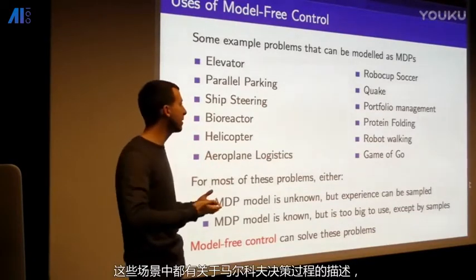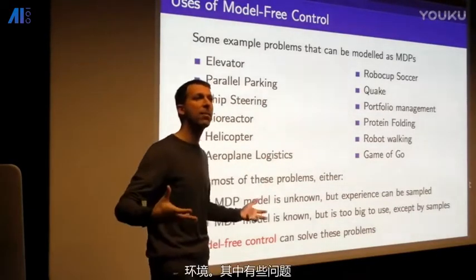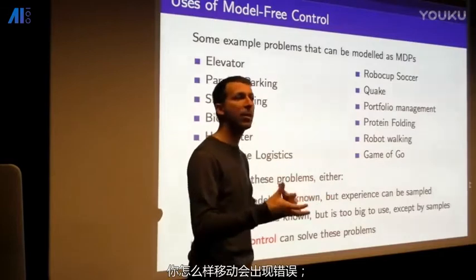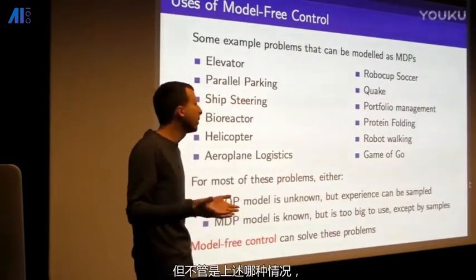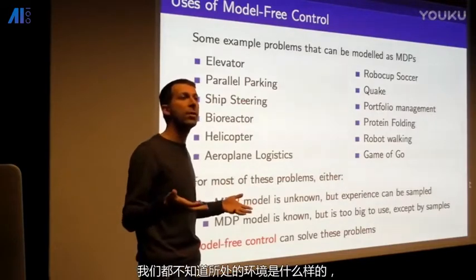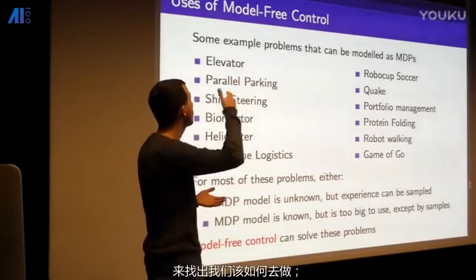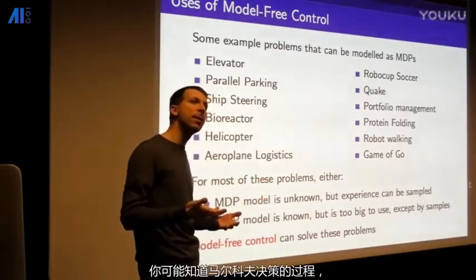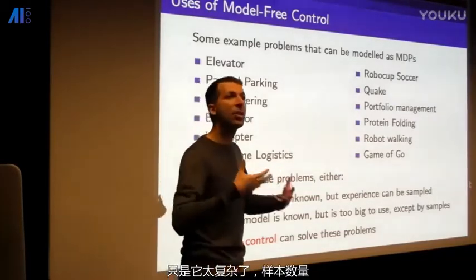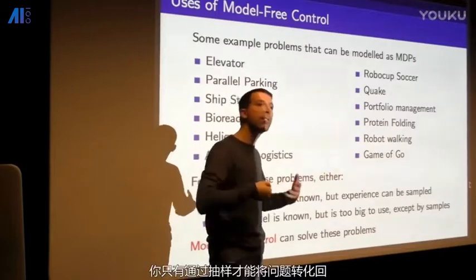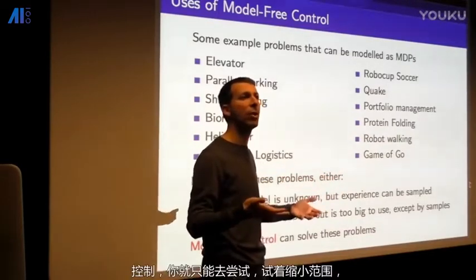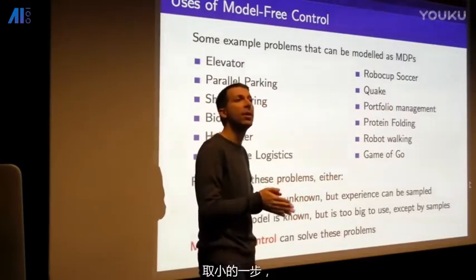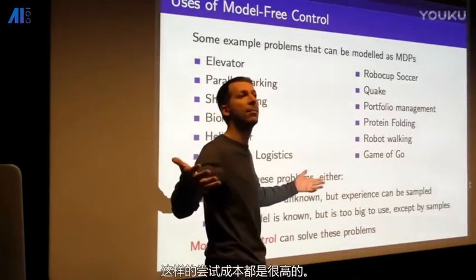There are MDP descriptions of these problems. In each case, there's some complicated environment in which the problem can be described, where there are some underlying dynamics and some environment that has some state that tells you how it's going to move around. But either that thing is unknown to us, we don't know what the environment is, and so we have to resort to model-free control to figure out how to do this. Or the MDP might be known, but it might be so complicated that it's too big to use except to sample it. And if you can only sample it, you're essentially back to the same case as model-free control, where the only way you can access this model is by trial and error, trying things and seeing what happens. Because you can never do even one step of integrating over some vastly complicated model. It might be too expensive.